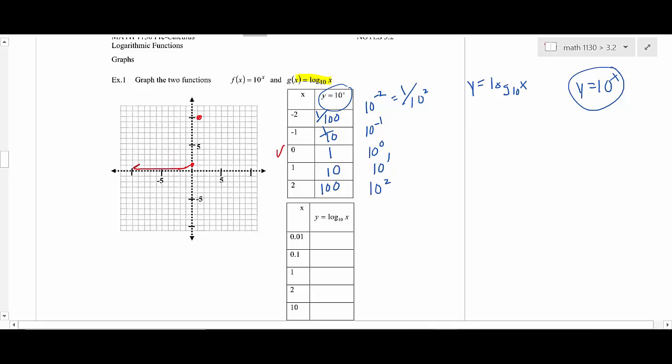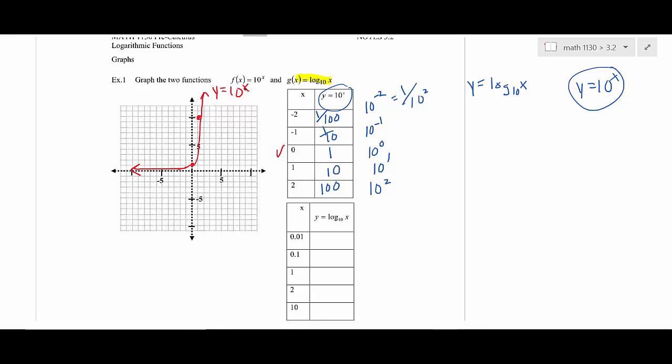all that's going to happen out here is that the graph gets closer and closer to the x-axis. You have a horizontal asymptote, and then this thing is going to go up like that and go to infinity. It's going to keep growing forever. So this right here would be the graph of y equals 10 to the x. All right, everybody with me there? Now, let me see if you know this from your background.